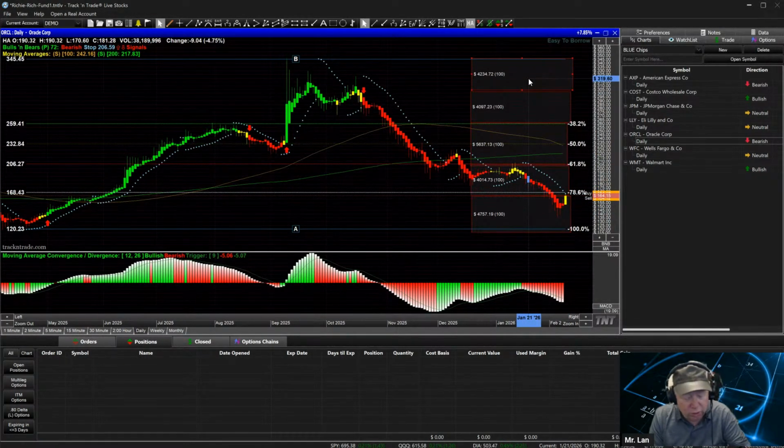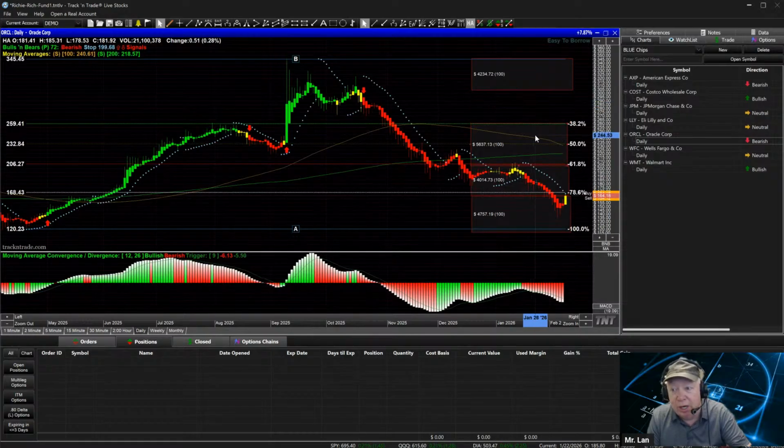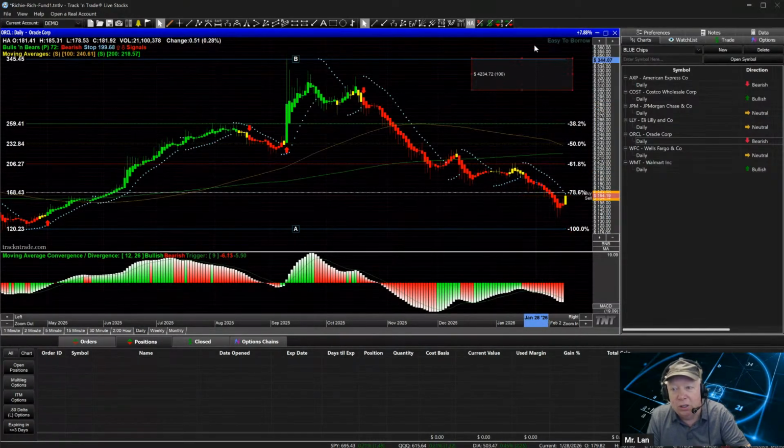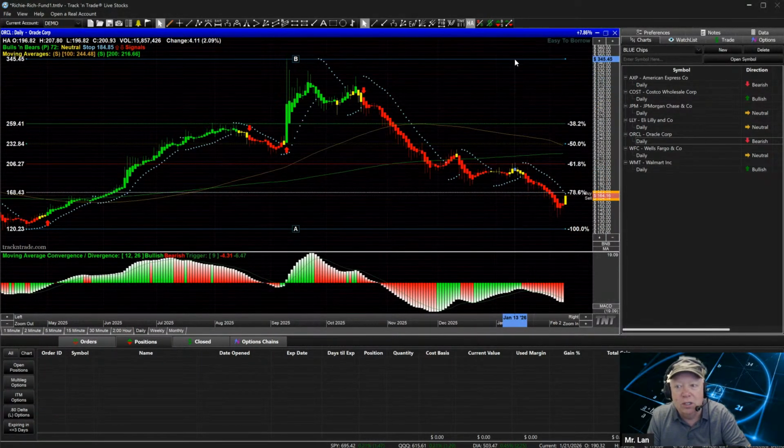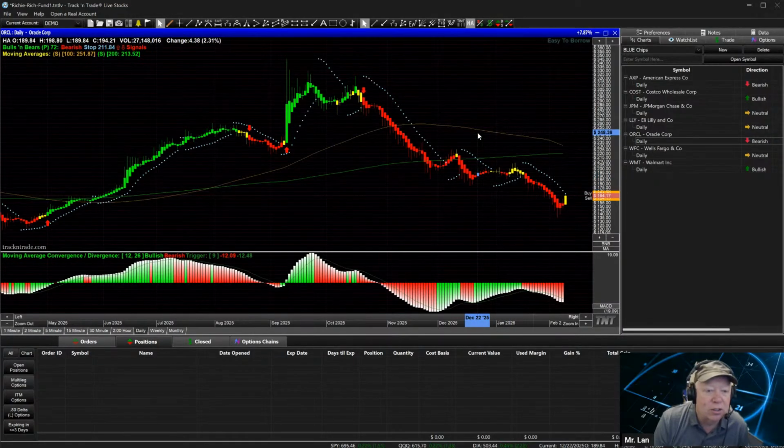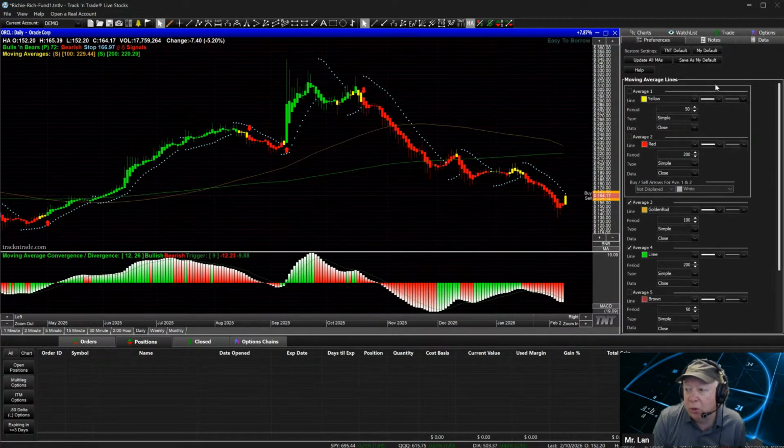Okay. So if you don't want to draw all these little boxes, and you don't want to draw Fibonacci rulers, and you don't want to learn all about the delta cone of probability, well, you can do this very simple with the moving averages. All right. So we got a 100 period moving average. We got a 200 period moving average. And we're going to come in here and we're going to make those a little brighter for you so you can see them on the YouTubes. All right. So there we go.